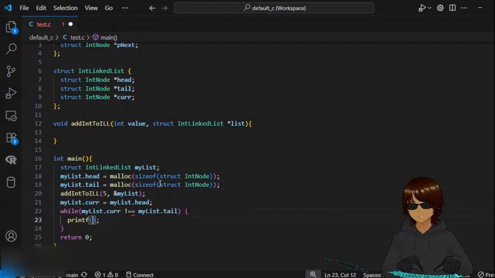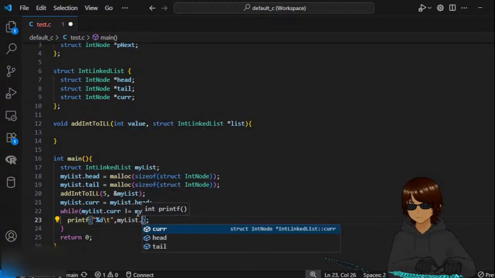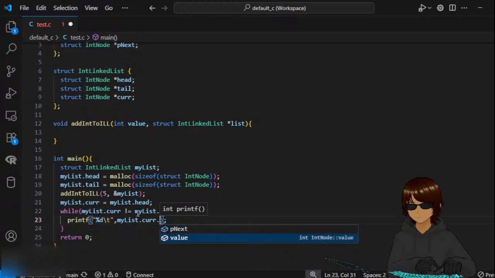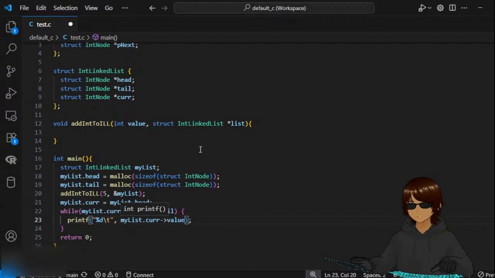Current is not set for now. Printf, %t/t, my_list.current.value.